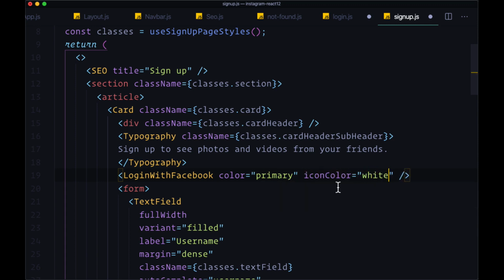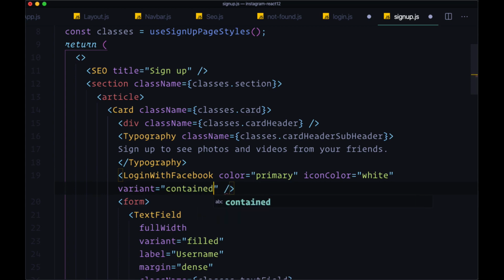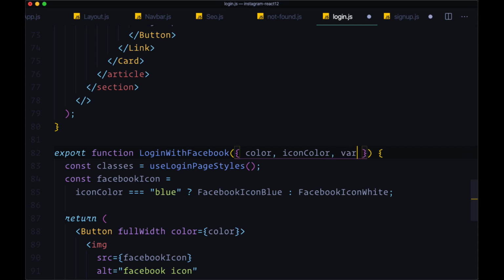And here we want the button to have a different variant. We want it to have the variant of contained. So we're going to add that prop variant, and pass it down to button. Rest variant equal to variant.